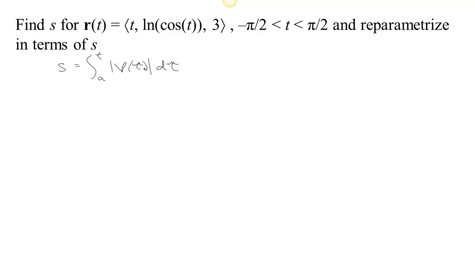So what's happening here is this is the speed—that's the rate times time. Rate times time is distance, you're summing up all the little distances traveled from when you start to the current time. So in this particular example, the velocity is r prime of t and that would be, let's see, the derivative of t is 1, the derivative of the natural log of the cosine would be the derivative of the inside over the inside, which is negative sine over cosine, so negative tan t.